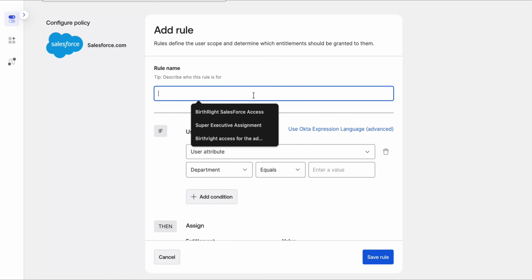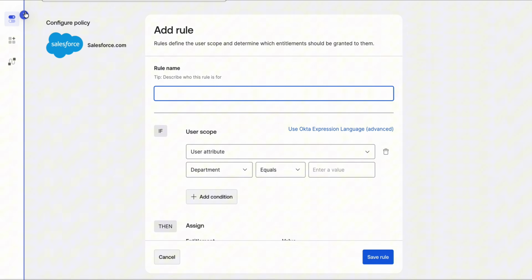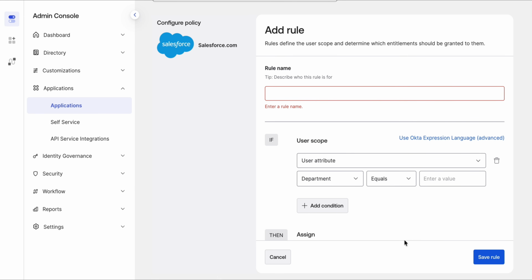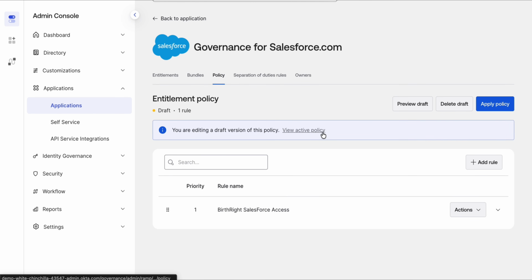Okay, so I can add a rule. I'll explain the reason behind this. Previously we have done access request and access review, but not all access needs to go through the access request and access review life cycle. Some access needs to be there on day one, and this kind of access is also known as birthright access.